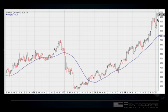Two thumbs up, right? So if we were to apply this, say, down here, imagine you go back in time, okay, is the price above or below it? It's above. Is the blue line pointing up? Yeah, two thumbs up. And then you can see this was a good guide for what happened next with this stock here, which is Netflix. And up and up and up she goes.